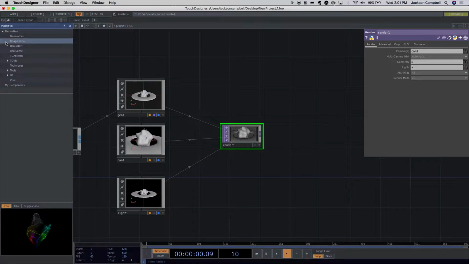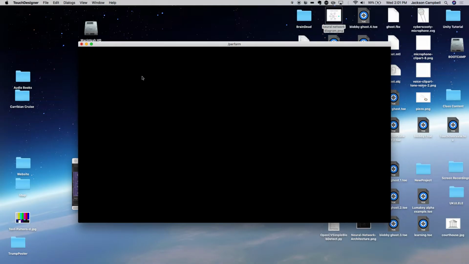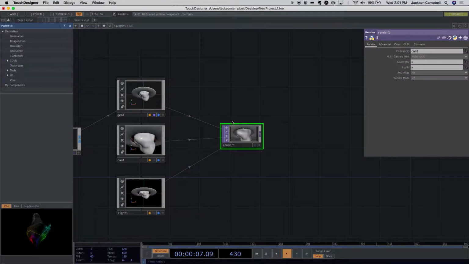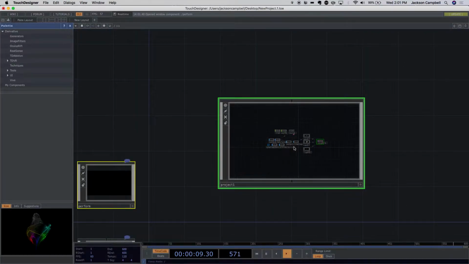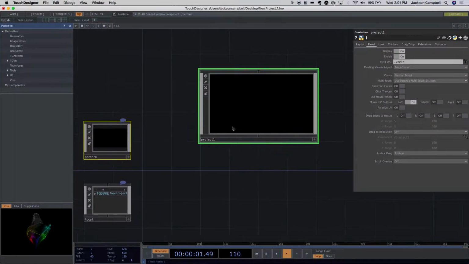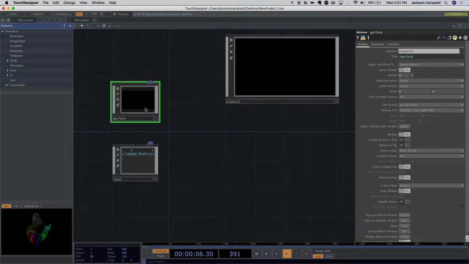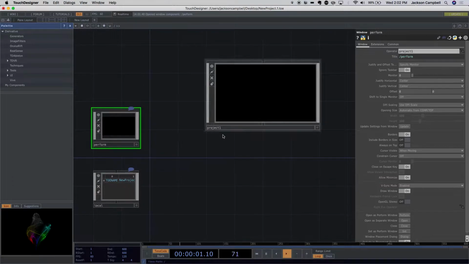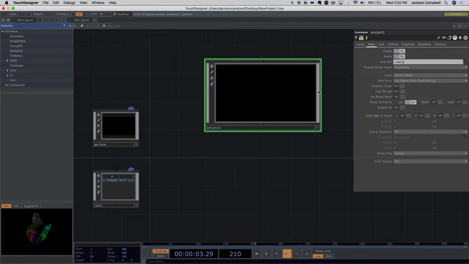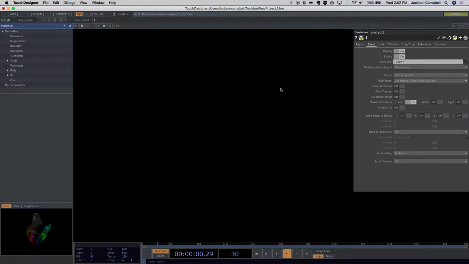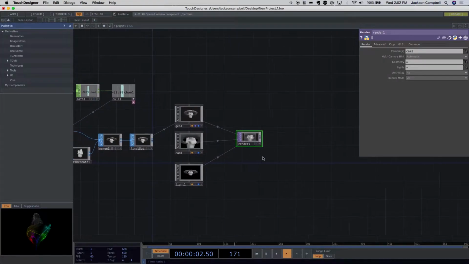And if I want to go into perform mode, what happens? Oh my God, black screen. Why? Out. That's right. Nothing is going out of this project. So if you scroll back and you just keep scrolling back, you'll get to the root directory. And the perform mode here is looking for an output from project 1. And currently you can see there's no output from this comp. Right? There's no line on the side. So that's the reason why.